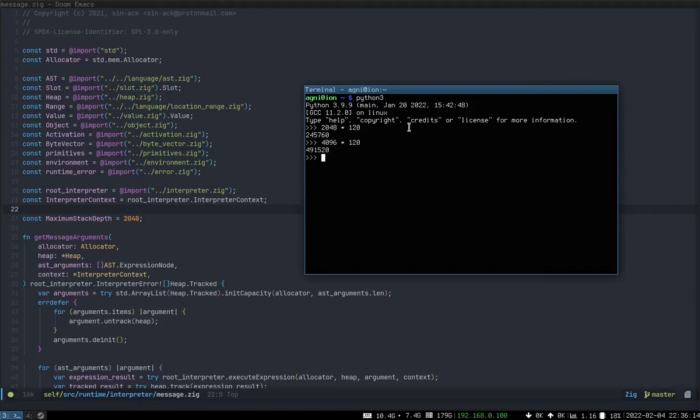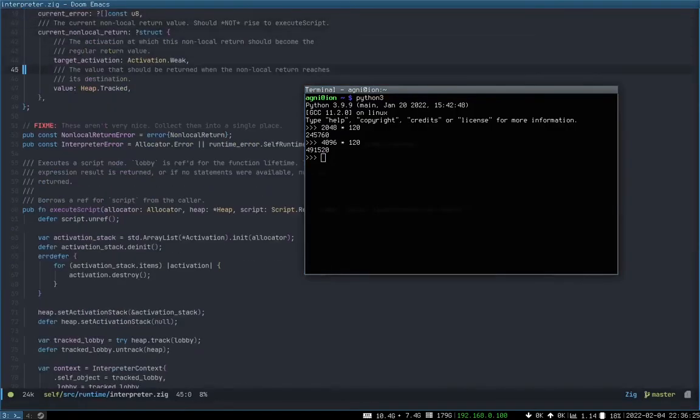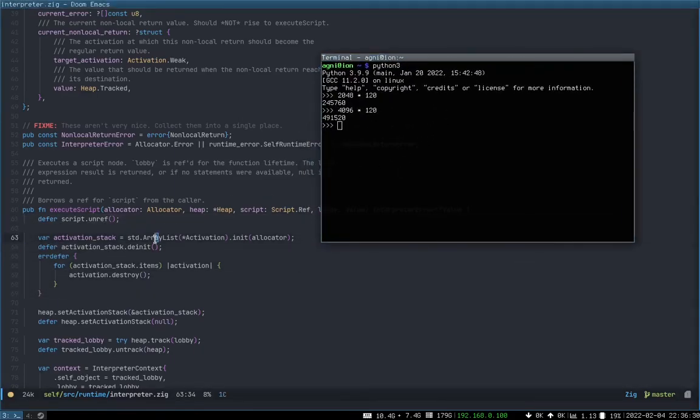So what I'm proposing is that when we first start the VM and we're in execute script, this function right here where we initialize the activation stack, instead of initializing this array list, which can dynamically change size at runtime, I propose that we could simply have a single statically allocated array that sits on the heap and never changes size during the program execution.